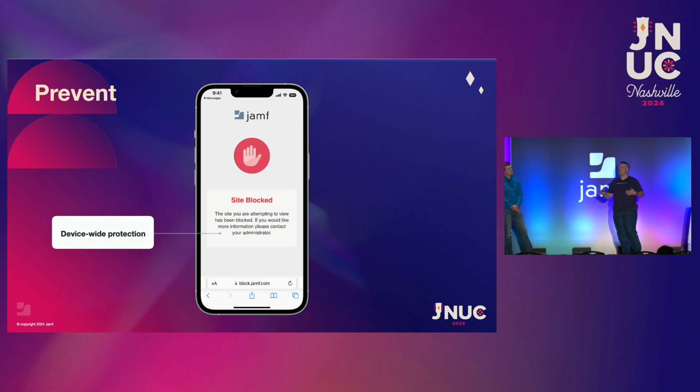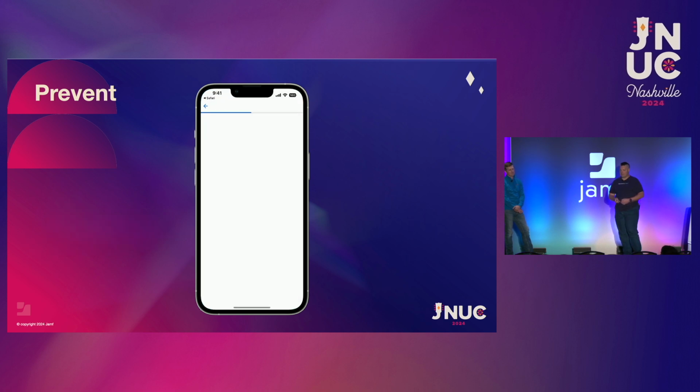so they can be blocking websites that would be malicious for getting onto the site, and giving them normal, English-looking, human information to say, what happened? Why was I blocked from going to this site? No, that wasn't Amazon grandma calling you to say that you've been charged for a PlayStation 5. They're not supposed to click that link. You're actually getting phished. So we are able to provide that option and prevent things from happening on the device.